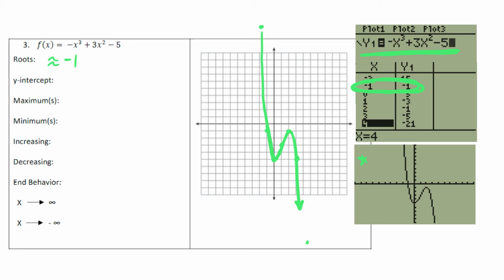Most of the others that you'll see on the video are exact numbers, and you'll just list these. This is one of those where it actually gives you a little more leeway on this. Remember, we can do our roots by doing the second calc. Remember this sequence of buttons, second calc, and then we do the zeros. Second calc zeros, and we can get an exact number. But I'm okay with this right now being approximately -1. What is our y-intercept? -5. Remember, this is an ordered pair, 0, -5.